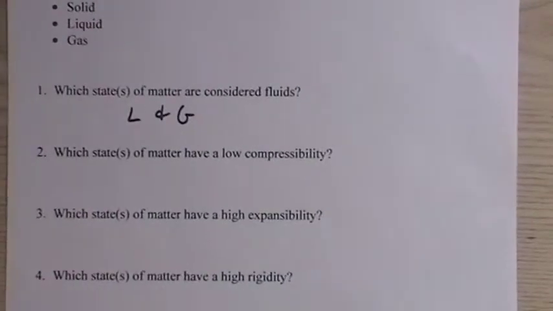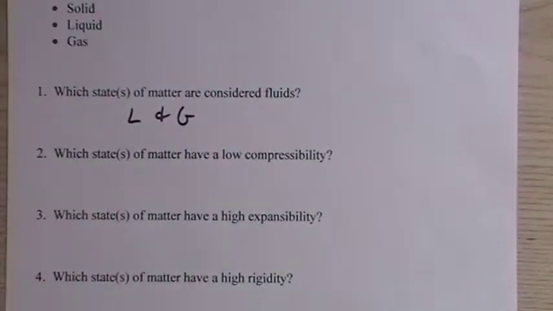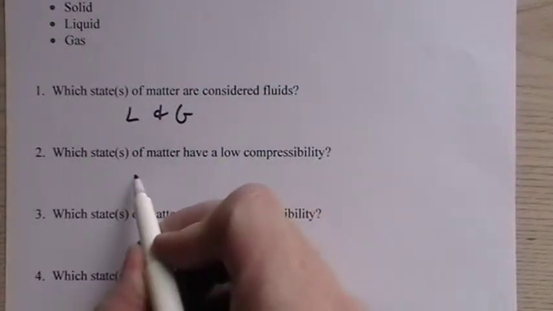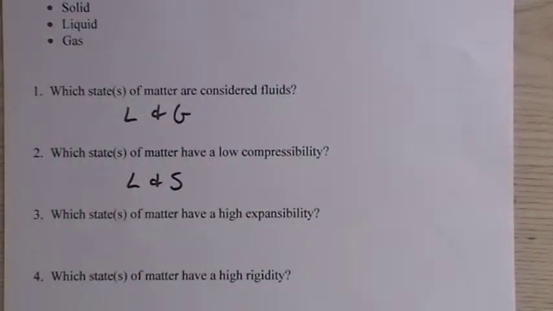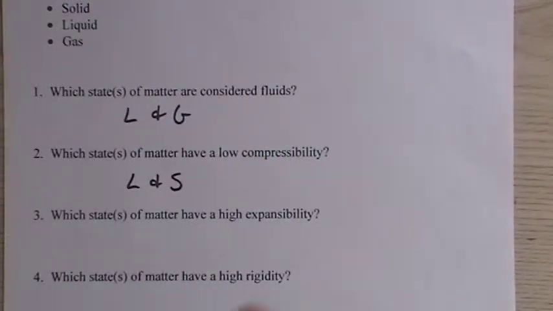Which states of matter have a low compressibility? That is, ones that are really difficult to compress. Well, we know gases are easy to compress, at least initially as you start compressing them under normal circumstances. But low compressibility, liquids and solids have low compressibility. Solids, obviously. Depending on the solid, you might notice a little give to it, but once you let off, it usually springs back. And liquids, even though they flow, if you trap them inside of a container so that they can't get out of the way of whatever pressure you're applying, you'll see that they really don't have much compressibility either.